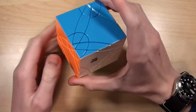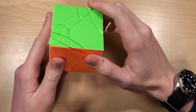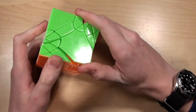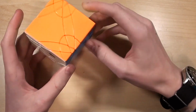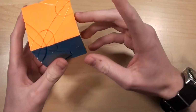I've solved this puzzle maybe about 3 or 4 times now. It's a decently challenging solve. It's not incredibly hard though. And yeah, I enjoy it. It's kind of tedious because you have to do all the wheels separately and it's kind of repetitive, but I do enjoy the solve.